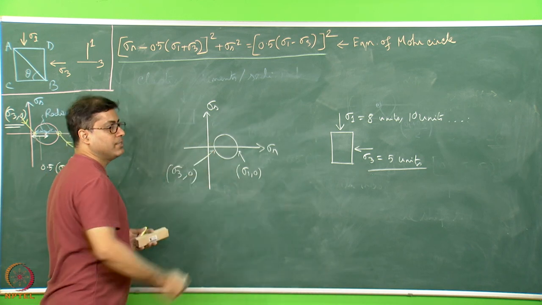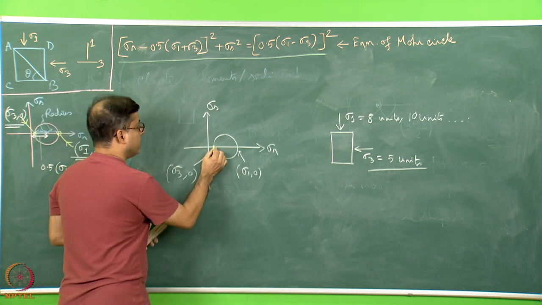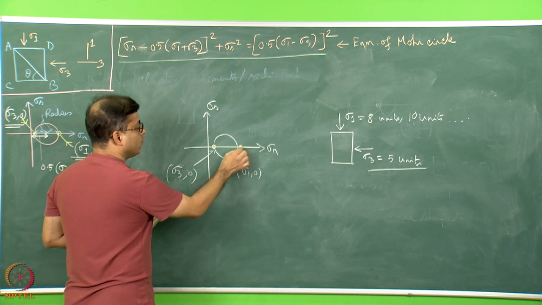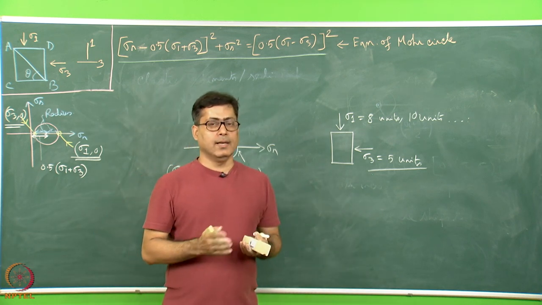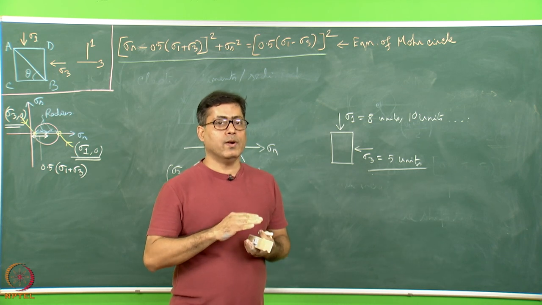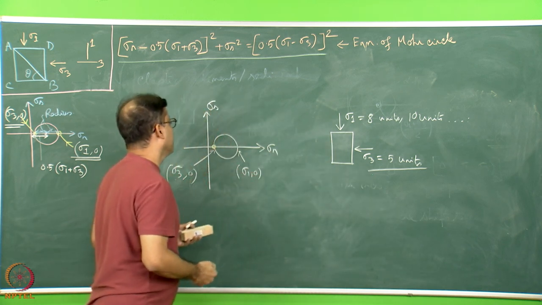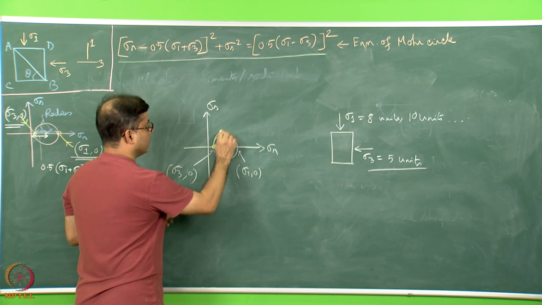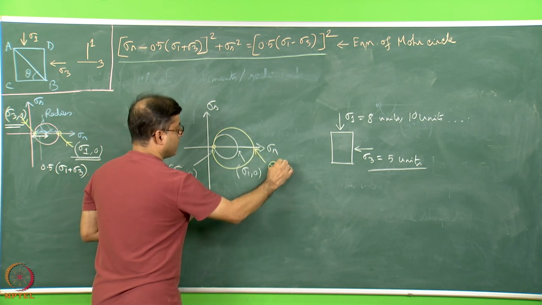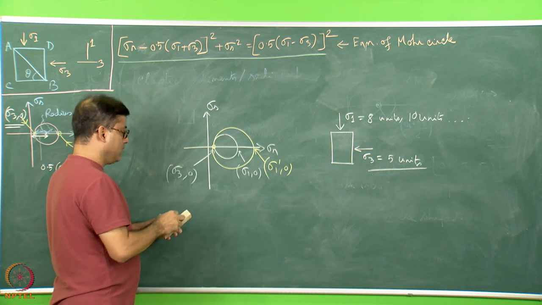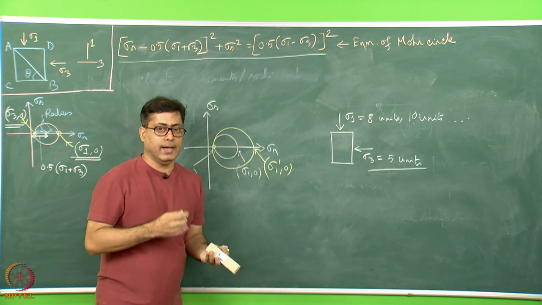How this Mohr circle will change its behavior? Since sigma 3 is fixed, this point will remain fixed, it will not change. And as you see, sigma 1 is moving in that direction because of increasing pressure. Where do we expect such a situation? Imagine there is a sedimentary basin and sediments are coming with time, giving more and more overburden pressure, temporarily increasing pressure. So that one might be similar with this case. So here the Mohr circle will look like this. What has happened? Sigma 1 has now shifted to sigma 1 dash comma 0. And with more increase in sigma 1, what will happen? The circle will increase its radius and its center will also shift.